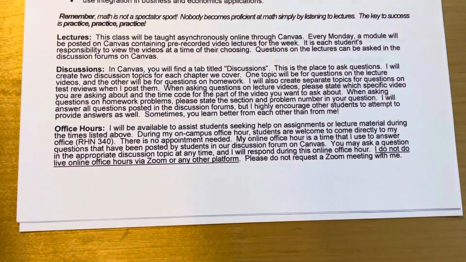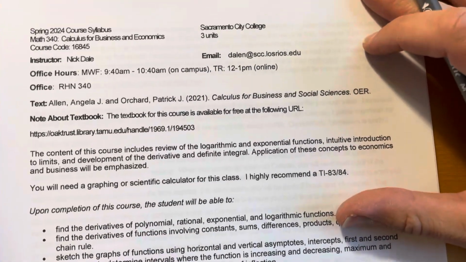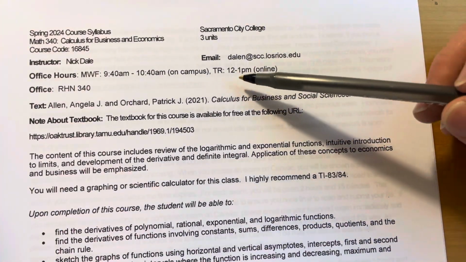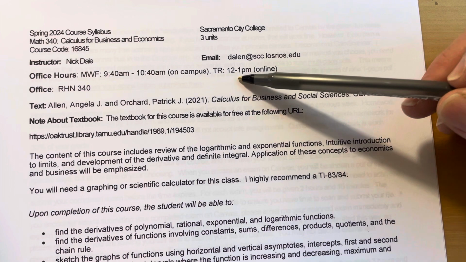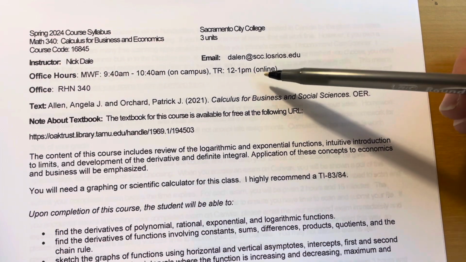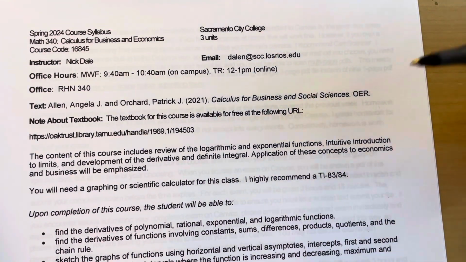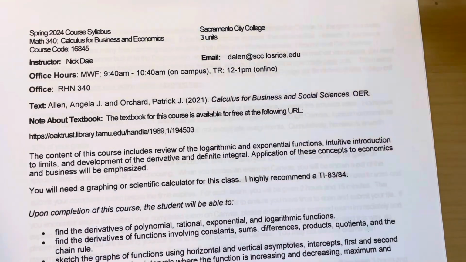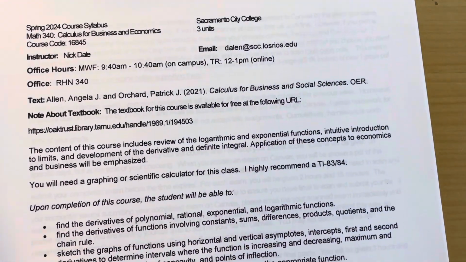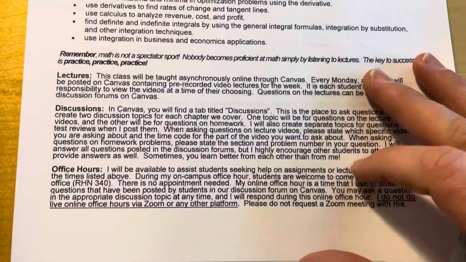Post them when you're able to. Let me go back up here for a second. So I said I would elaborate on this a little bit. That 12 to 1 p.m. online office hour is specifically a time that I am answering your questions that have been posted in those discussion forums. That's what that's referring to.